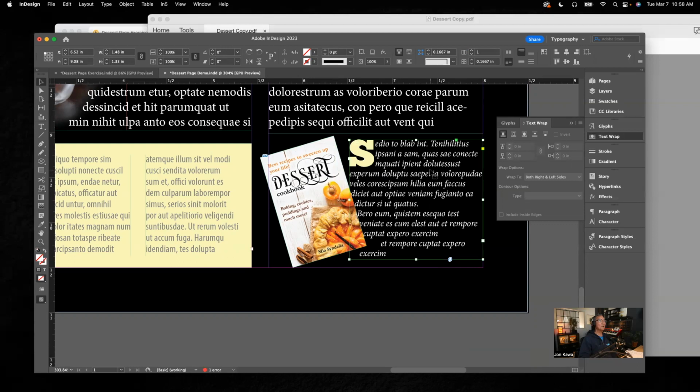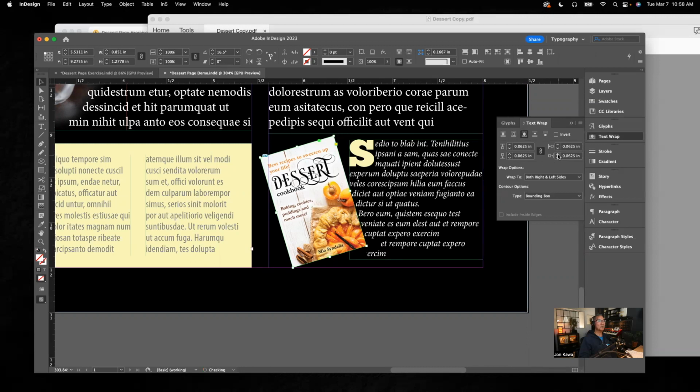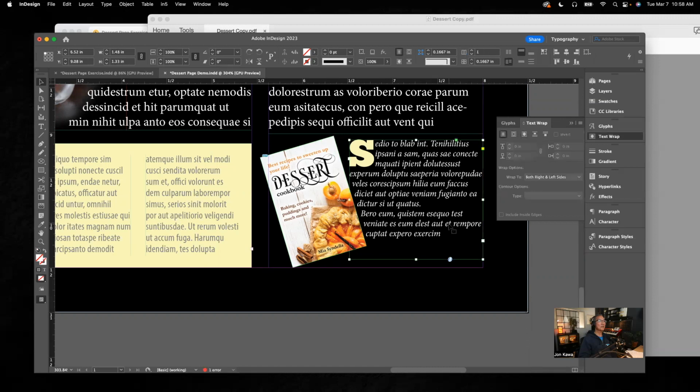And now what I'm going to do is offset this a little bit. I want to offset it to the right side of it. So this is the right side of it. I'll go up a little bit more, a little bit more.